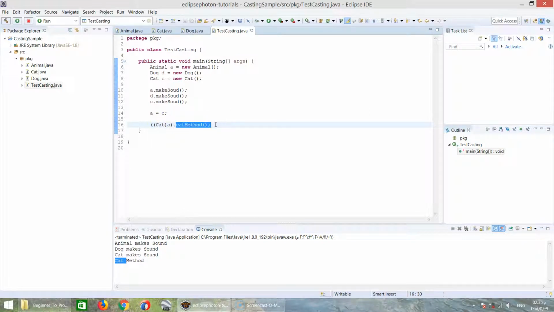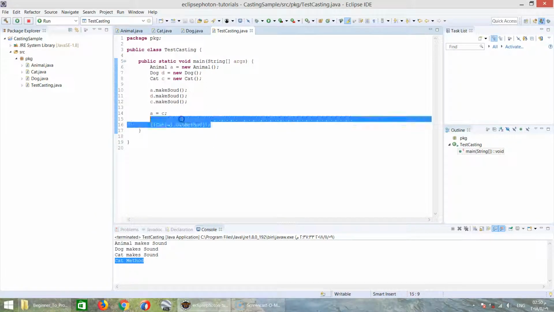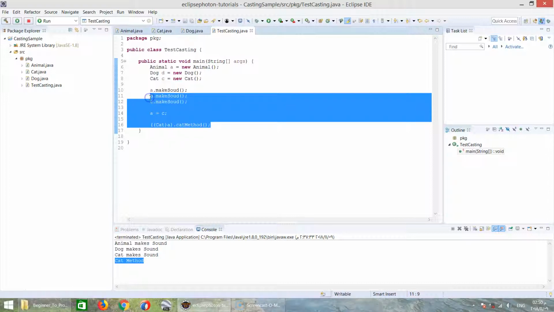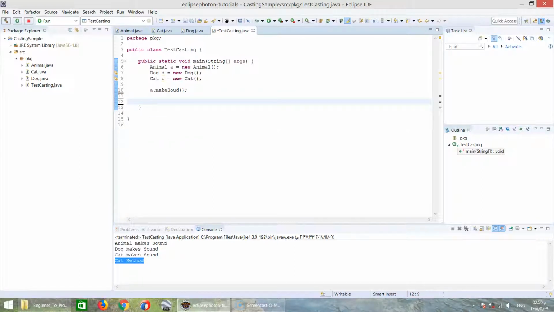And now we saw a sample that is acceptable during the compile time but not acceptable during the runtime. Is there another sample that does the opposite? Let's see. Let's remove those lines now. And here we said that if we type A equals C, it will be acceptable.